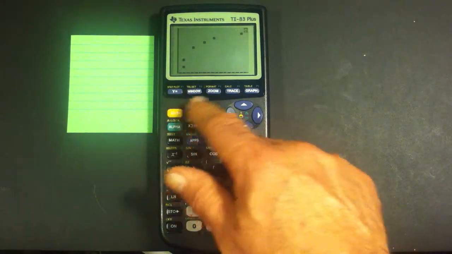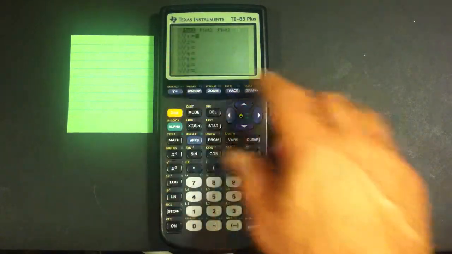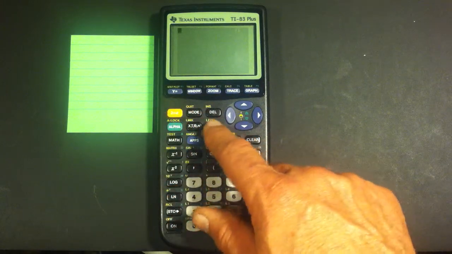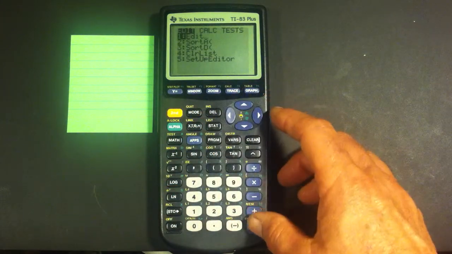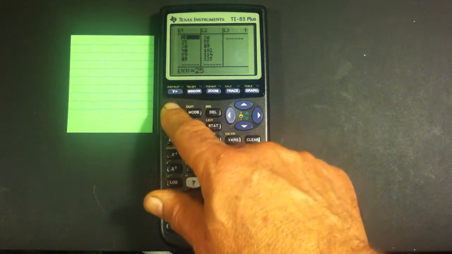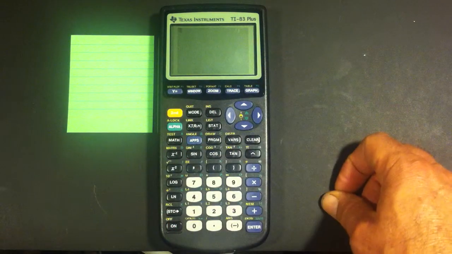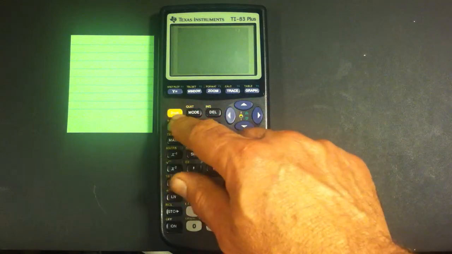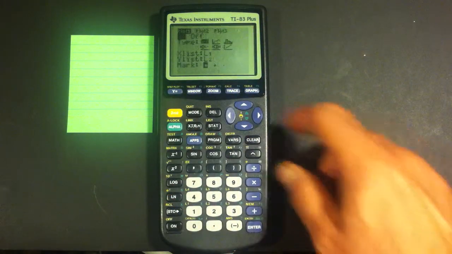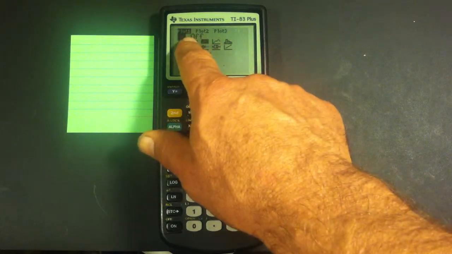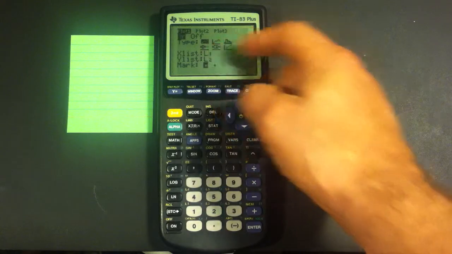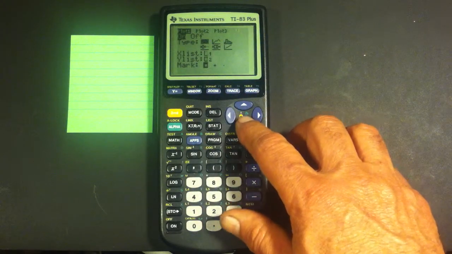Let's go over it really quickly again. The first thing you do is go to y equals, make sure everything's clear. Then you go to stat, stat's right there, and edit, and that's how you put in your data. Once you get your data in, just quit from here and get back to a blank screen. Then you want to go to stat plot and hit enter. You turn the stat plot on or off, then you choose what type of stat plot you want and what variables you want there. And last, what mark you want.